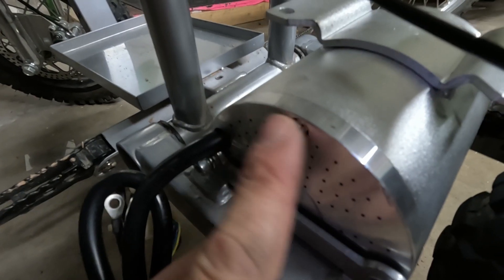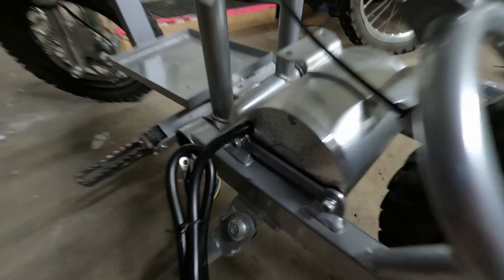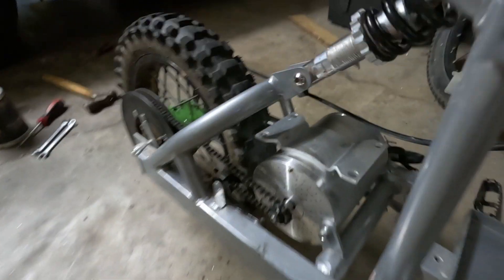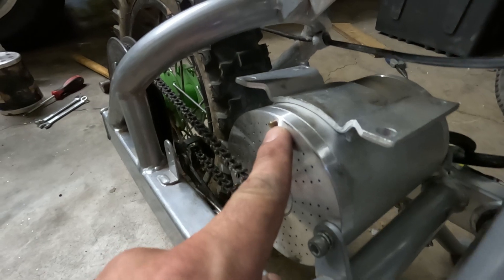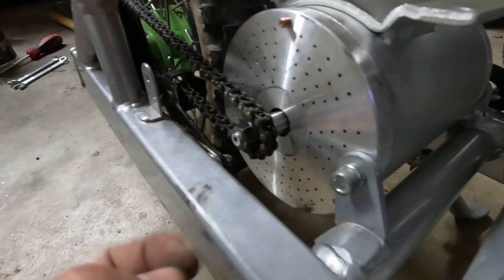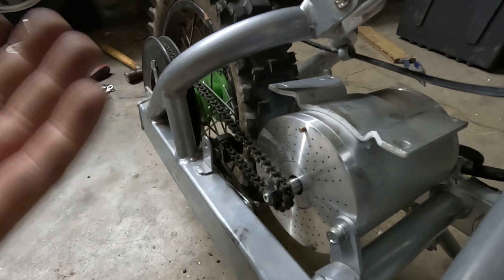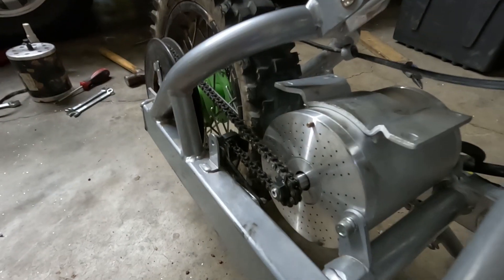When you make them flush like that — see how that's flush? — these three bolts, one, two, and three, that's it. These are gonna stick out that far. I just made one of them flush right here, it was right behind there, and then everything's just connected right there. That's it. You don't even need to take off the rear tire.